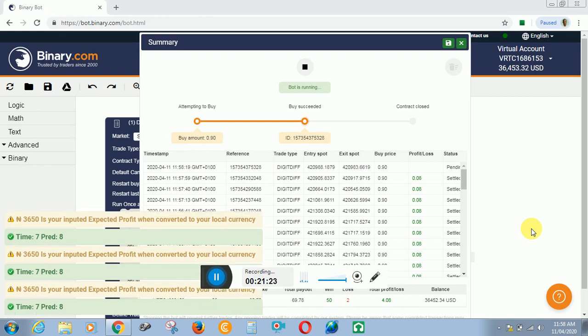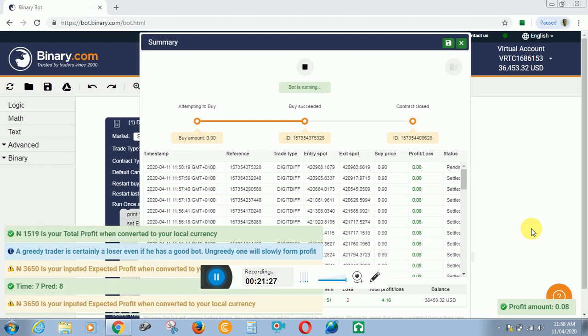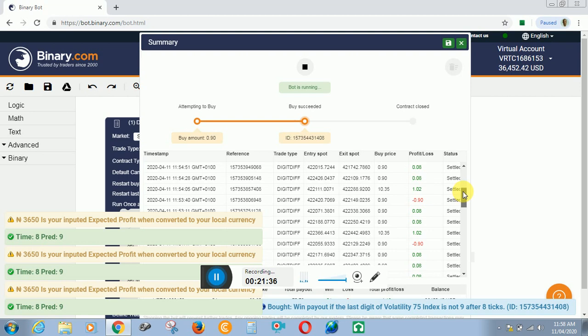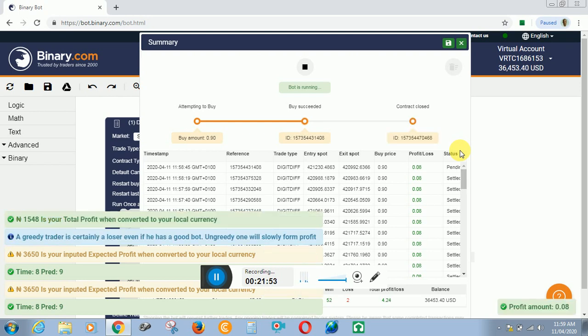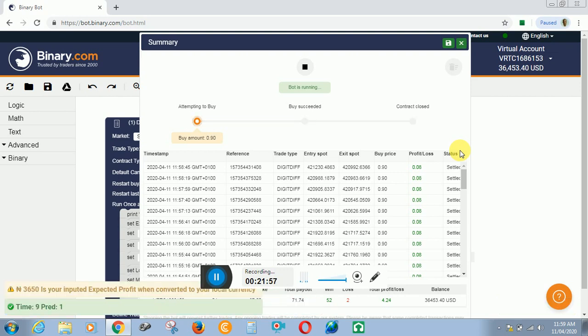so as we can see, the bot is making a reasonable amount of money on a virtual account. And likewise, if we should run it on a real account, I assure you that that is what it will give. Anyone that gives you the mentality that the real account and virtual account conditions are not the same is only trying to fool you. The only thing that makes people fail is if they have anxiety or fear. Okay.